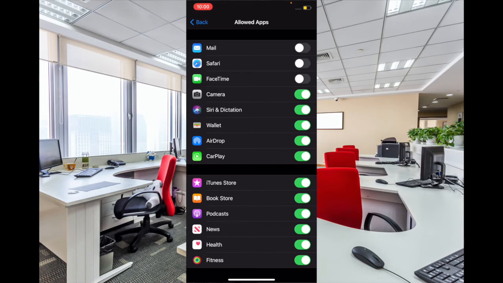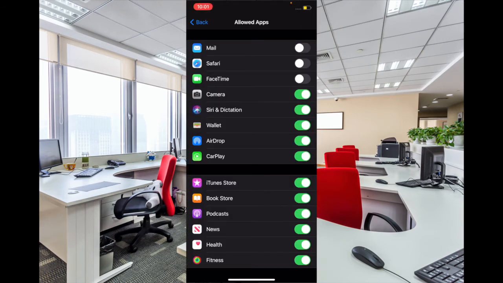But what if you want to hide third-party apps? Well, do not be disappointed, as there is a way to hide third-party apps as well. But keep it in your mind that it allows you to hide third-party apps based on age ratings. That means you'll be able to hide apps that have 4+ rating or that have 17+ rating.